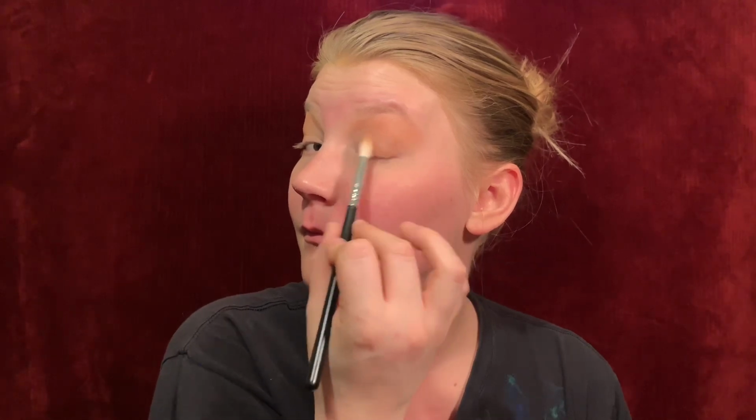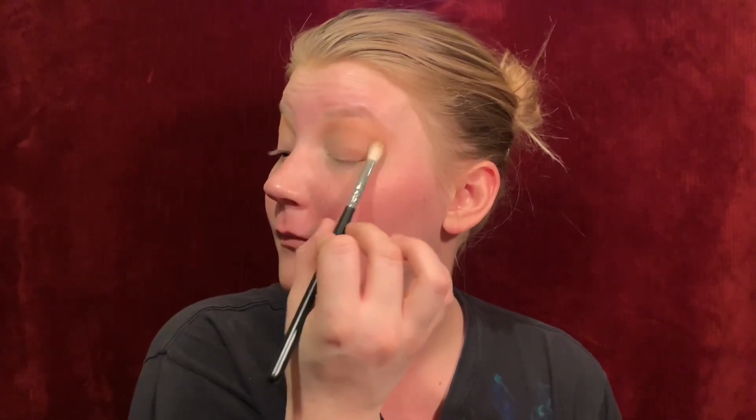And I'm not pushing hard at all, which is kind of why I'm holding the brush like a pencil. I find that it is easier to blend with it. Now I'm taking the color Mary, and I am using circular and windshield wiper motions, and I'm just buffing that all into my crease and on my outer V using circular and windshield wiper motions yet again. Just blending, blending, blending.